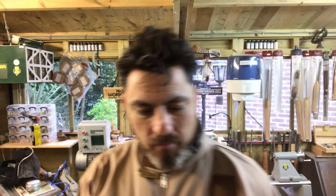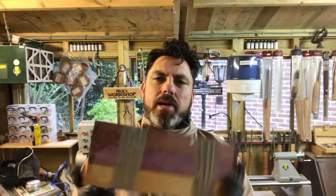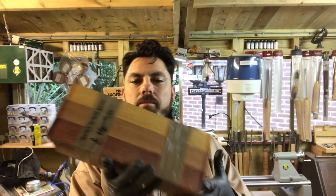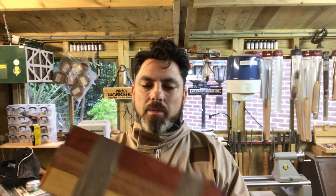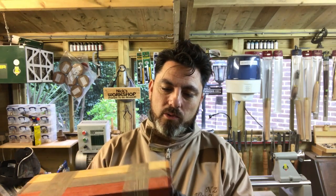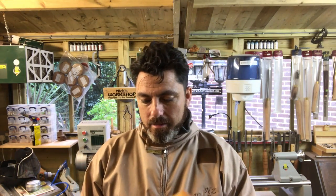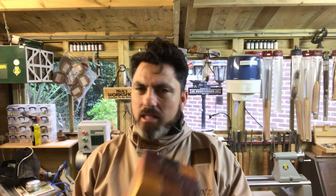So, I've picked myself up a pack of wood like this that comes like this, which is quite cool, quite neat. So many different bits of wood in here. We've got padauk, we've got purple heart, we've got walnut. I think there's all sorts of woods in there. That's about all I know.